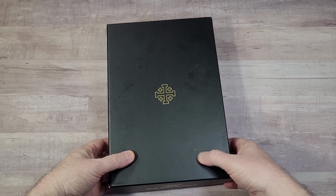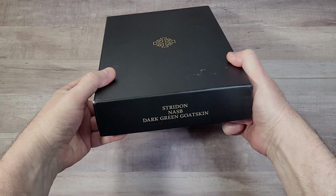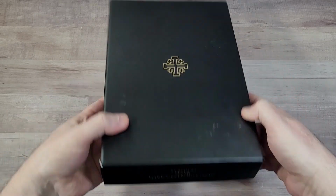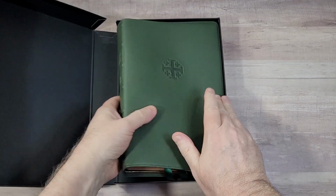Today I'm taking a look at a very special Bible. This is the latest Bible from Schuyler. This is the Stridon NASB in dark green goatskin. I like their boxes.